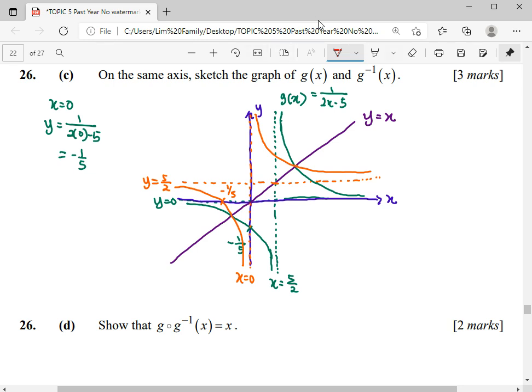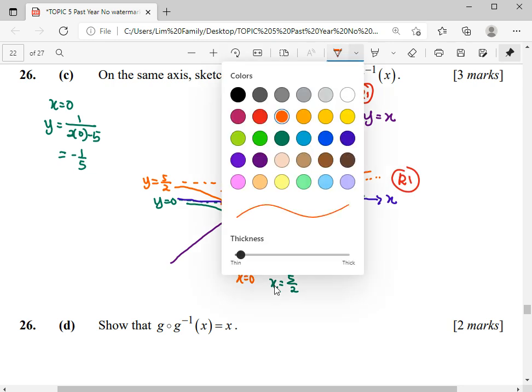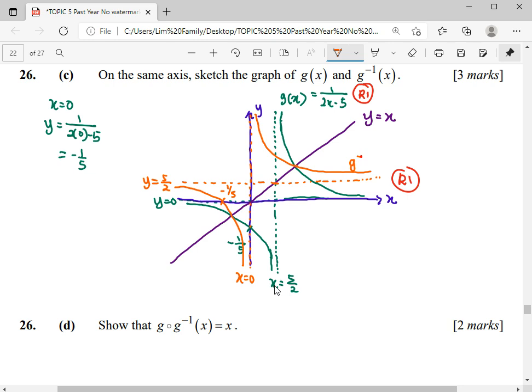So therefore, our marks will go on the first mark, diagram marks for the green color, for the rational graph first, the green color: everything asymptote, two graph, and intercept, and its name, all this. Then the second mark will go for inverse. So don't forget to label your inverse. This is G inverse, with your asymptote label, and with your intercept also label the orange color.